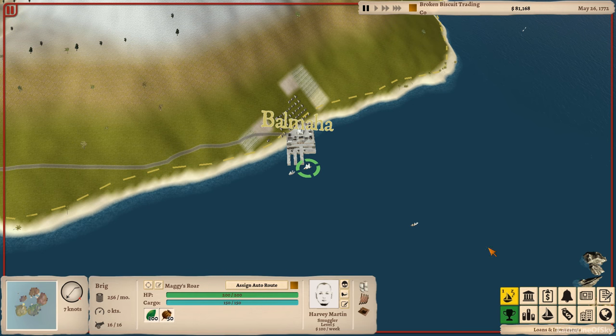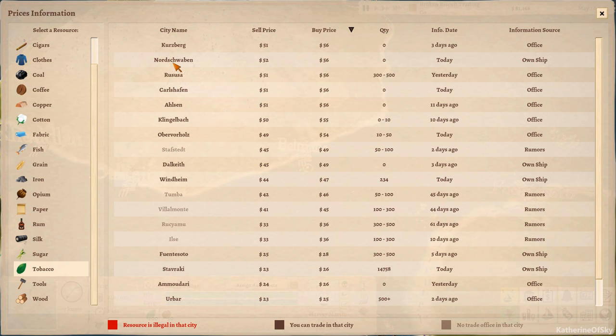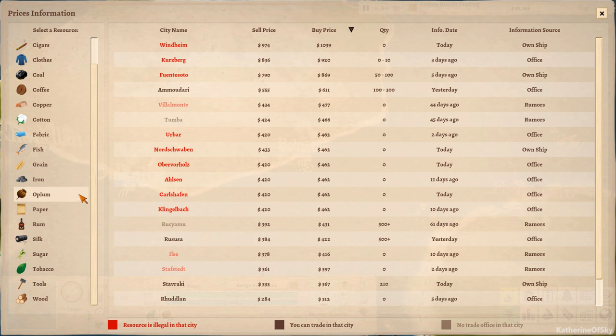And choose, where shall we go to next? I'm going to look at the prices for opium. Amudari is, yeah, they still haven't recovered from those other things. So let's go to Kurtzberg.